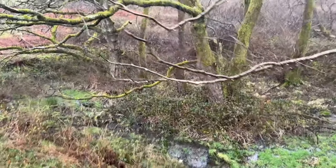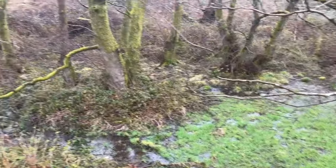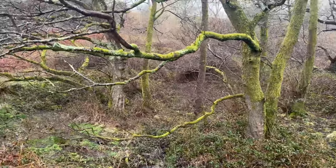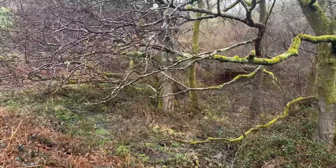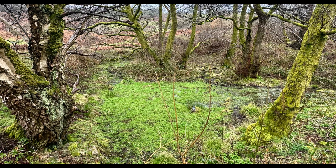Well, we're here, and it's a bit noisy by the side of the road, and it's a rather boggy section of this hillside, but there we are. All the water running off the hill and collecting down here. So it makes for quite a nice little wetland area, and I think there's a shot in here, at least one. Let's give it a go.